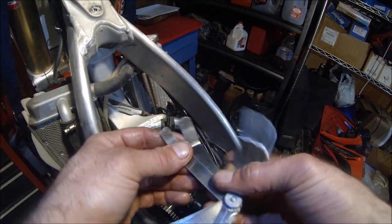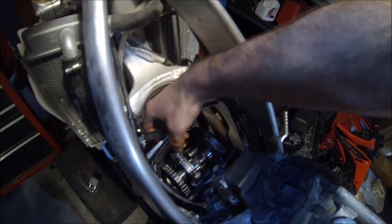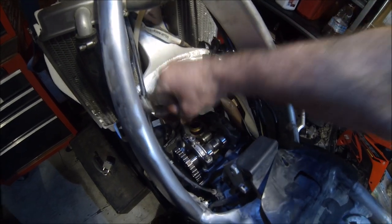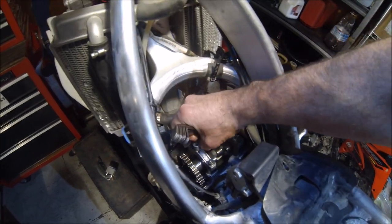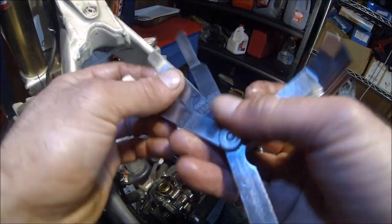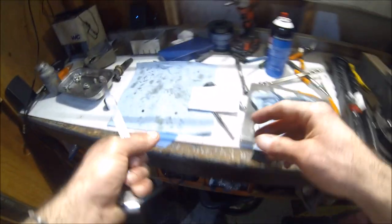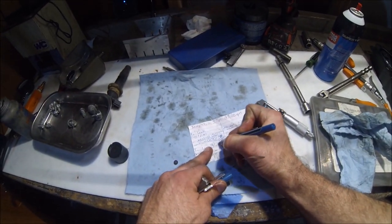This one's at 6 thousandths. It's almost too tight, 6. Let's see what the 6 feels like. Okay, so this one's at 6 thousandths. That one's good. At 6.